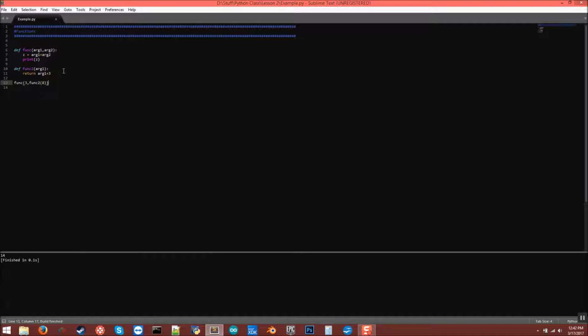We save and run that, we get 14. So what's happening here is we've nested these functions. We're passing in 8 for arg1 of func2, so the value of func2 of 8, that's what the return is doing, is going to be 8 plus 3, so that's 11. So then this whole thing becomes 11. Now we're passing in 3 and 11 into func. Z equals 3 plus 11. Print that, so 3 plus 11 is going to be 14. So that's how you can have functions be arguments of other functions.